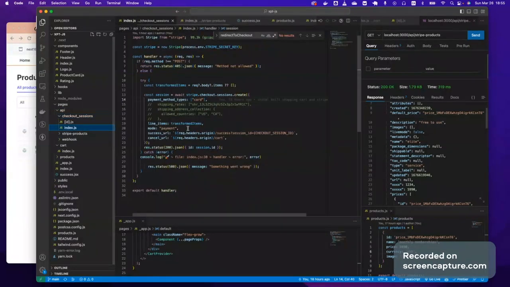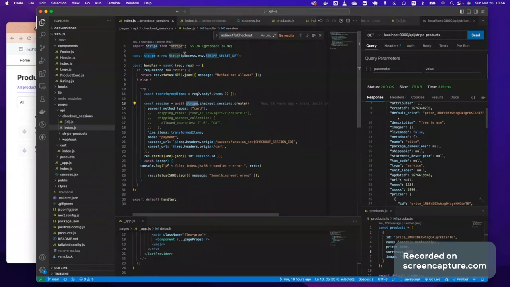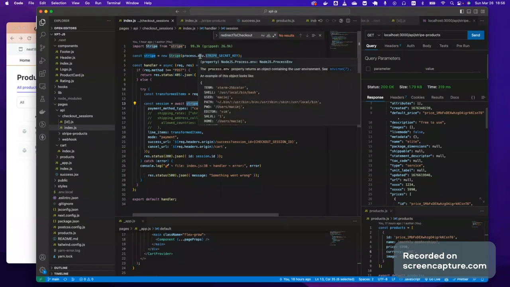I'll show you the index. It only accepts POST. Then we get the payload from here, request body items, and then execute through to Stripe. The Stripe secret you need to define from here, which is added to the env file.